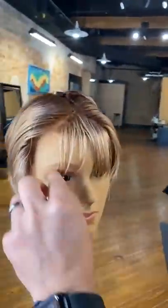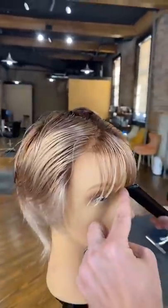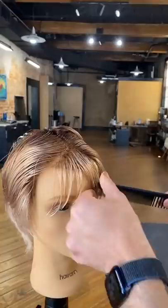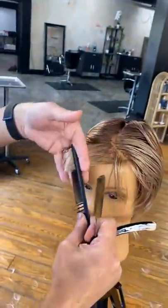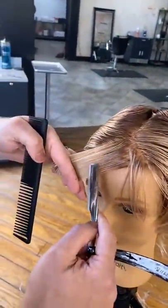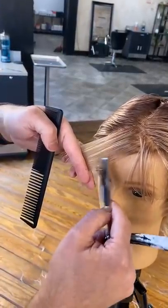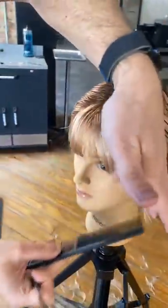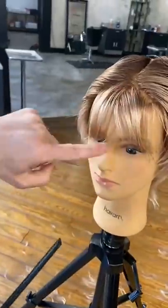Ooh, so we're already starting to get the shape, you guys. We have a little bit of a V shape there. And it should push out really nicely. A little pyramid. If you find that it's not, you can also come in on the back side. You can do a diagonal back this way. You can scoot yourself over to here, bring it the opposite way, and you can use the tip of the blade, as Jake did a minute ago, and just soften out a little bit of weight through the underneath, because when this hair sits, that is going to be underneath. So all of the texture will live on the underneath, and the top will still look smooth.